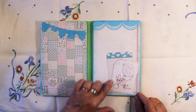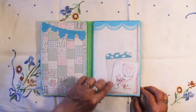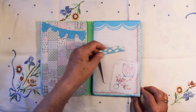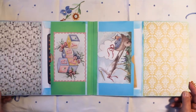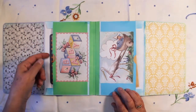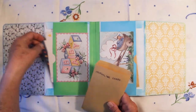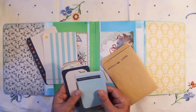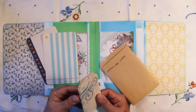And here's one of the cut aparts that I fussy cut. And I just edged it lightly in blue so it stands out in a Project Life journaling card. That can go in there. And then these two envelopes flip open. There's room here for all kinds of photographs. In here are some more journaling cards, Project Life journaling cards. Lots of little cards. I showed these earlier. And a couple of tags that I added.